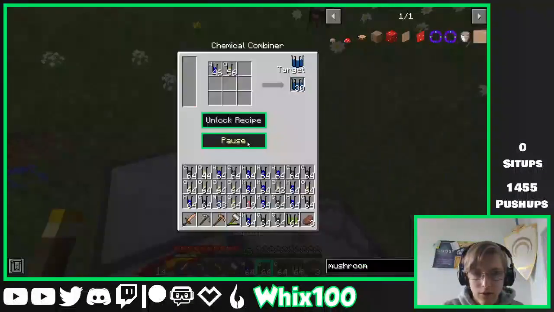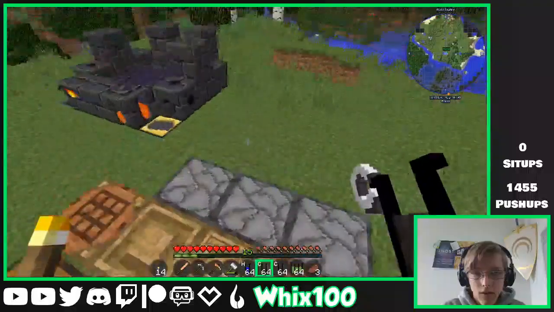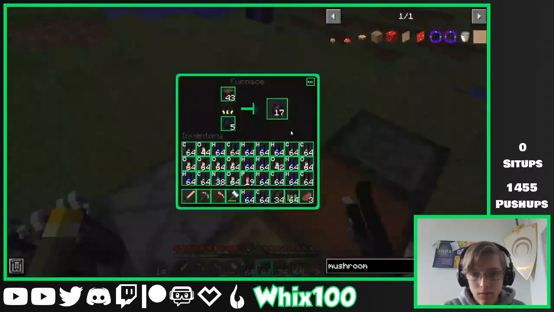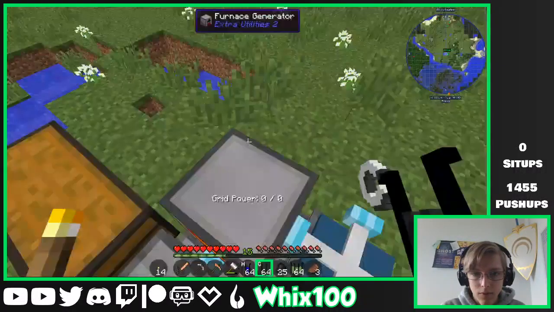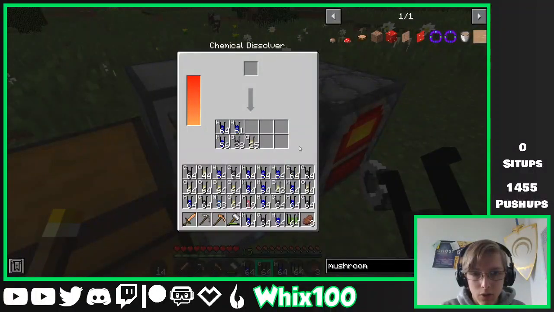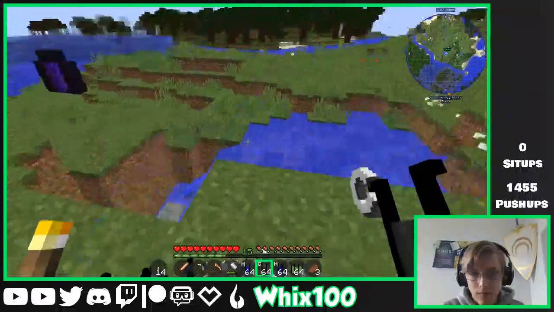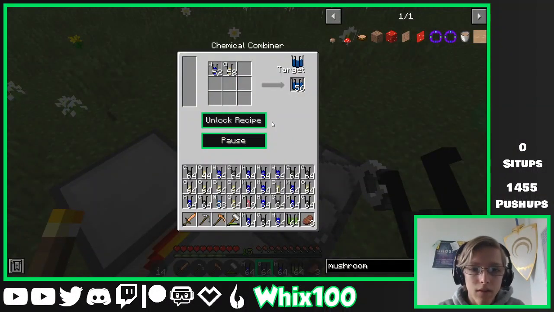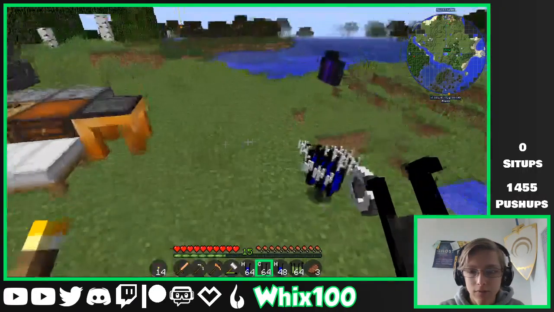Let me use my dumb generator to help give it some more power. There's more coal. And put some into there and some into there so they both have enough power to work off of. This is super slow. I should not have decomposed all this at once.